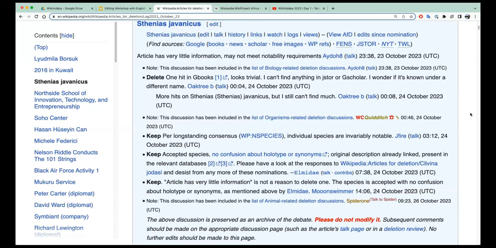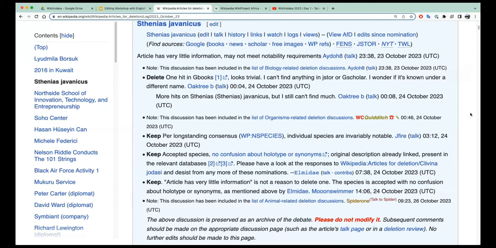My advice to you, if an article goes to Articles for Deletion, is go to the Wikipedia top page for Africa and write, this article has been nominated for deletion. Can someone help improve it? Otherwise, it sounds like you're canvassing and that's not allowed. You can't go to your 10 buddies' talk pages and say, doggone it, this article I just wrote has been nominated for deletion, would you go to Articles for Deletion and vote to keep it, please? That's called canvassing. You can't do that. That'll get you blocked, maybe ultimately banned.